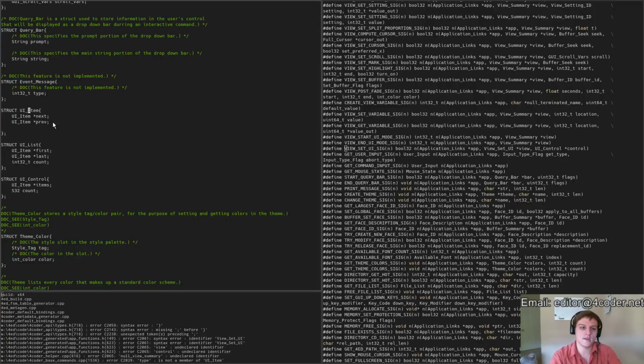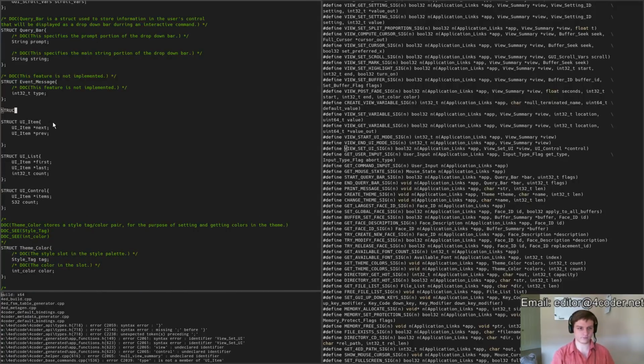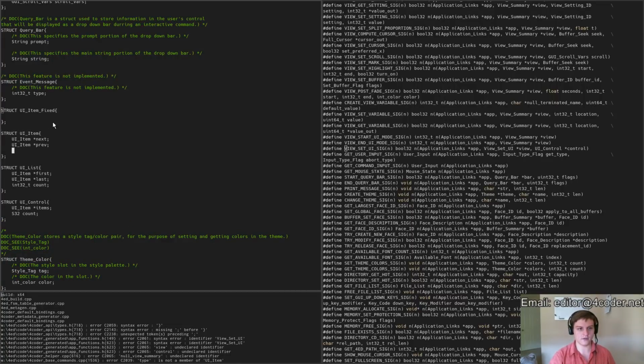I could make a thing like this and then put this in here, except now you have to type fix whenever you want to get to one of the members that you actually care about. I could make the list of members a macro that you can put into both of these.